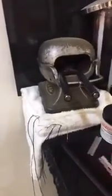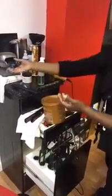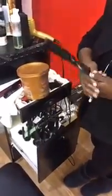So what we pretty much do is put it in the stove and let it get hot, and then you take any relaxer, a lye relaxer, doesn't matter which one it is. After it's heated up, you take a brush. That brush you're not going to be able to use anymore, so make sure it's an old brush. I always take a bowl and put the relaxer in. Make sure the iron is heated up, and when it's heated to about this temperature, you paint it real good with the relaxer.